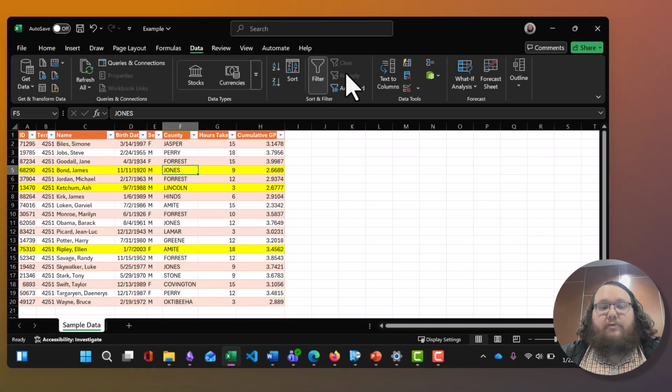So now that we've shown how to apply a filter, how to get rid of one, and explored why you would want to use one, I'm going to briefly cover some more obscure options. Based on the data type of the data that you're working with, several special options will appear under the drop down. So we're going to look at color filters, text filters, number filters, and date filters.